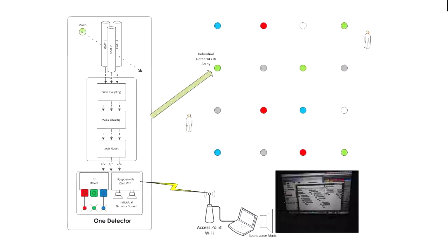Some electronics that shape the pulses that we get out of the tubes, and then a way of flashing some lights and making some sound, both inside the box, and because there's a Raspberry Pi in there, we could transmit packets, events over the network, which were received, and audio was played to correspond to that. And then in the sort of scale of where people can sit down and overlook this on a lawned area.